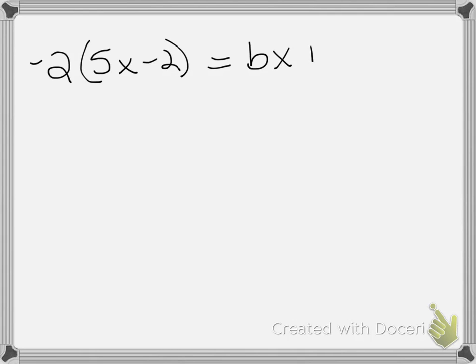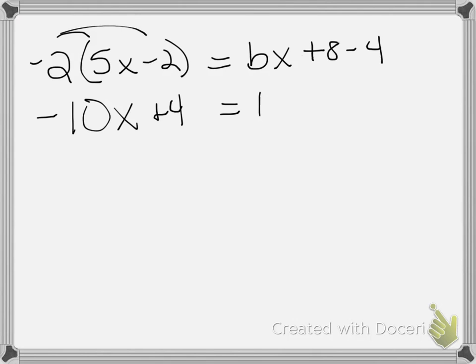Okay? The other question they like to ask you is they like to give you a question like this. Let me see. It's hard to make these up. Okay. So then they would ask you what value of b would make this equation have infinite solutions. So I'm going to distribute and see what this gets me here. So this would be negative 10x plus 4 equals bx. I can't do anything with that. And negative 8 or plus 8 minus 4 would be plus 4.